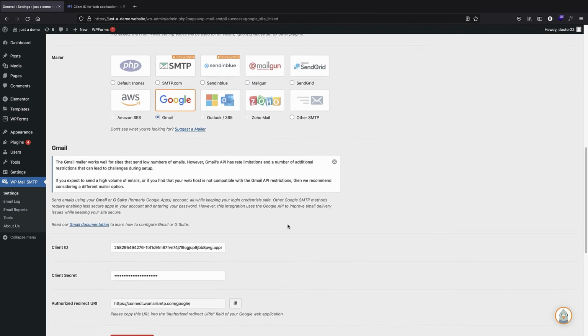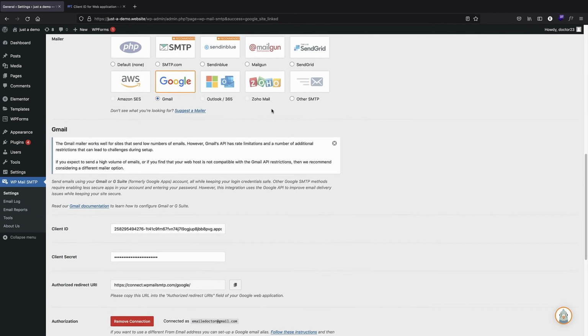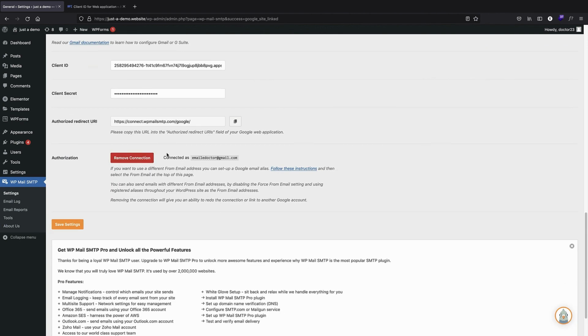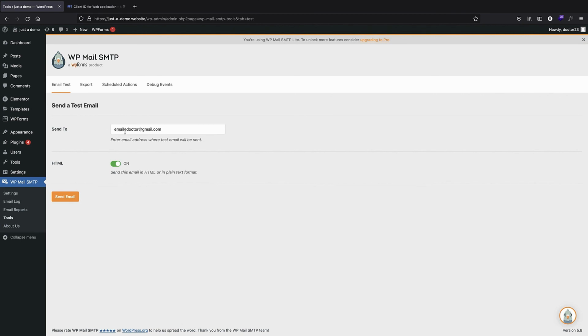And now we can just test it to see if it works. So you have the connection here. If you want to change it and use another service or another email, you can just remove the connection. And now I can just bring email test and enter any address I want here. And it's better that you use another address here, not the address you're sending your emails from. And you can just click on send email. And it will send an email, and if you receive it, it means that everything is just working fine. But you should not get any error at this stage. If you follow the tutorial correctly and enter everything, then at this stage it will just work.